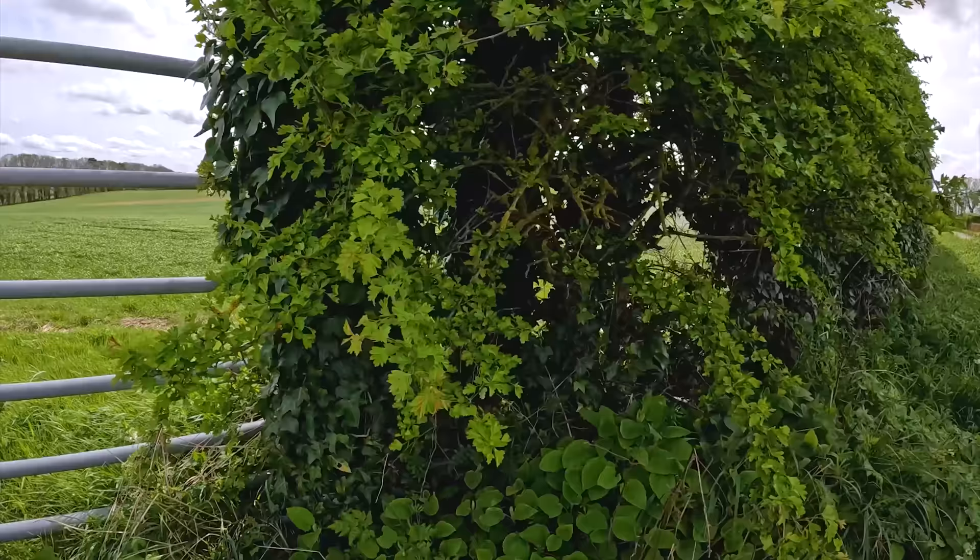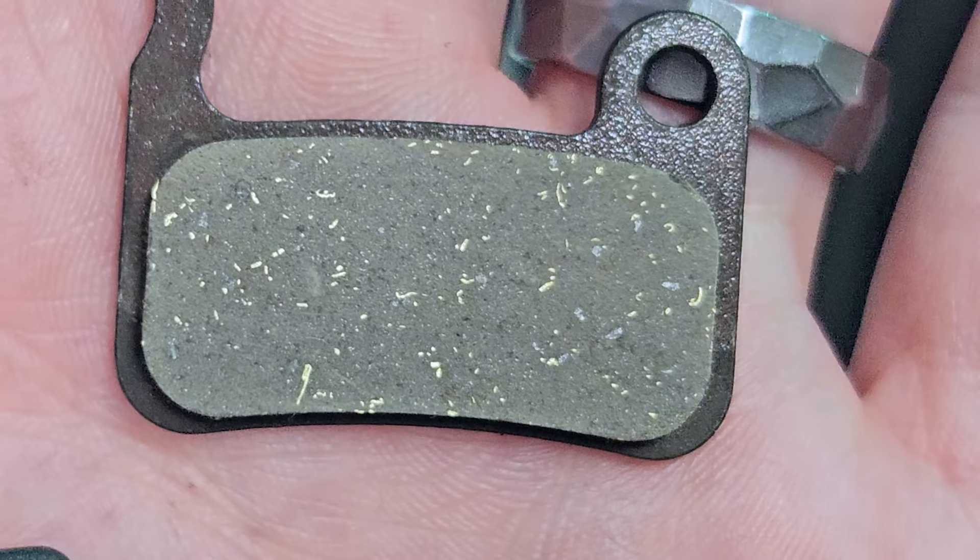Testing for the Zhuantec F1s is complete — decent braking, a good benchmark. They bite really nicely once they're bedded in. I'm not a massive fan of the stock brake pad compound supplied with the Zhuantec calipers, but at least it means I can be consistent across all three, because although the brake pad sizes are different between the three calipers, the stock compound is exactly the same. So testing will at least be consistent. With that said, let's get the GT-Fs installed.